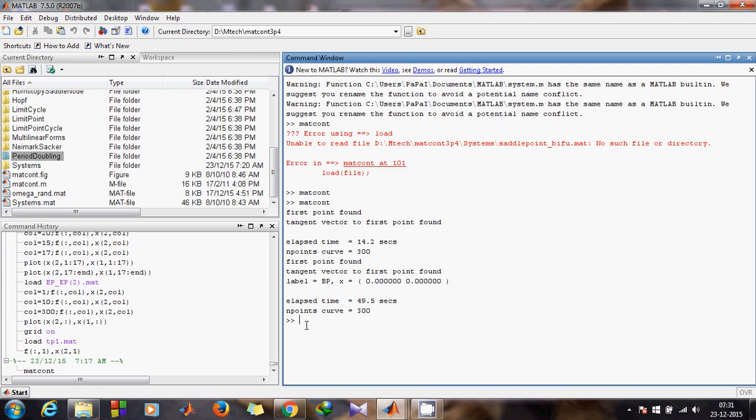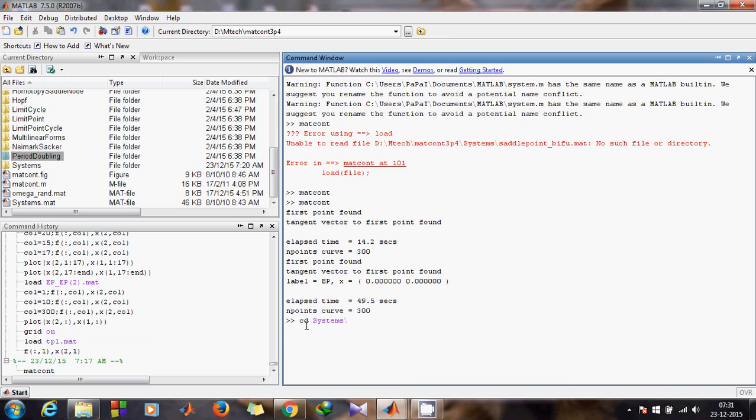To do that, come to your MATLAB window, and you have to go to the EPP1 and EPP2 file. The path is cd space, type capital S and then tab. You will find Systems.